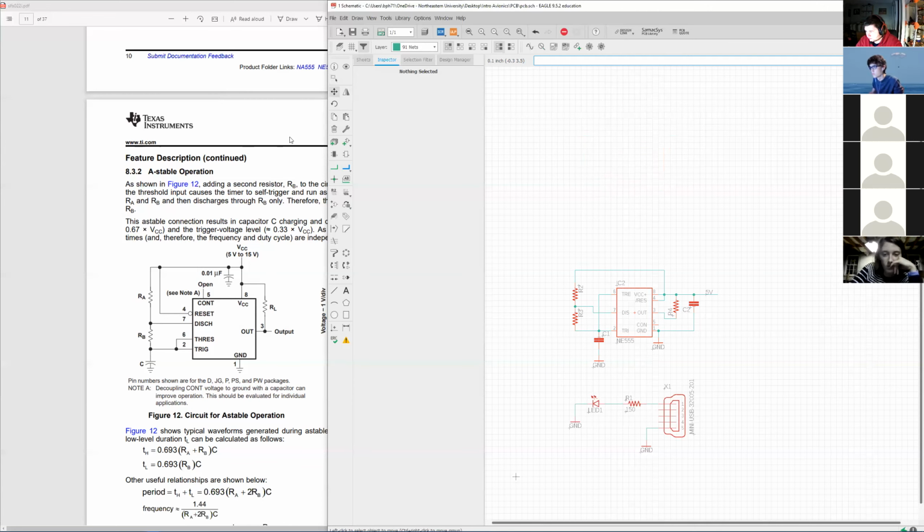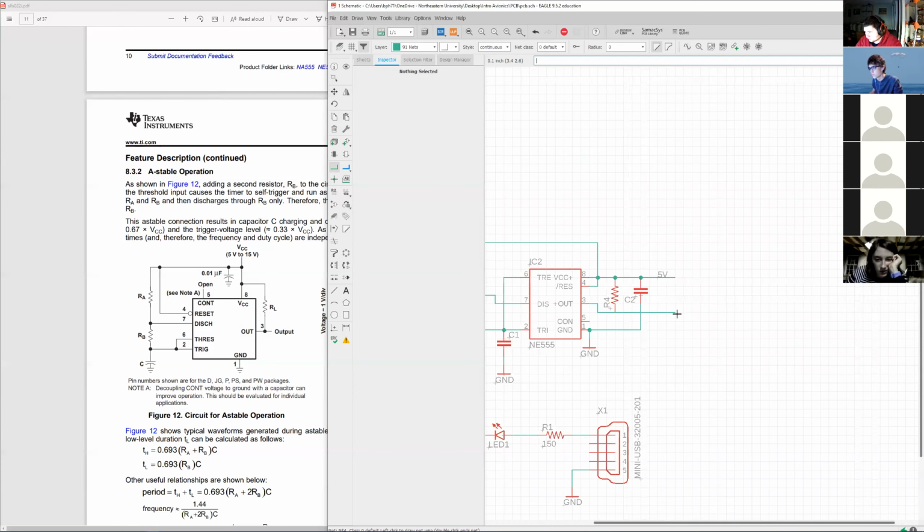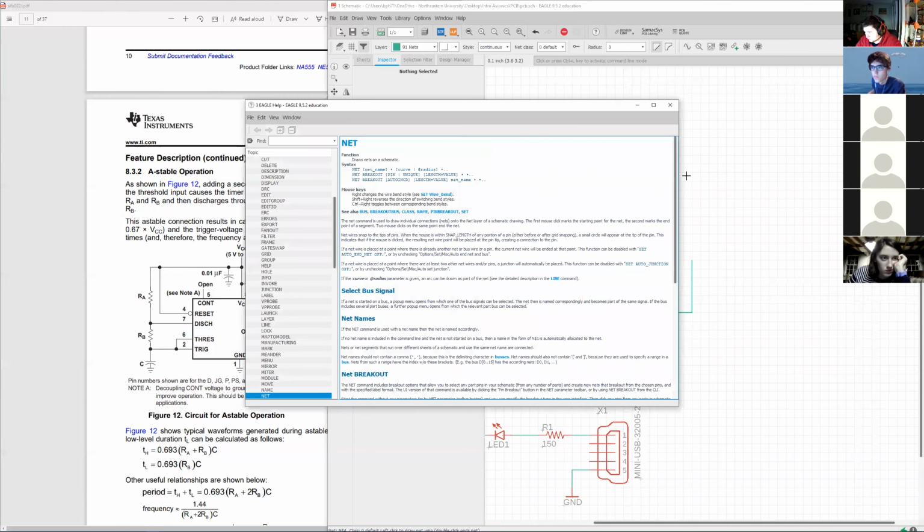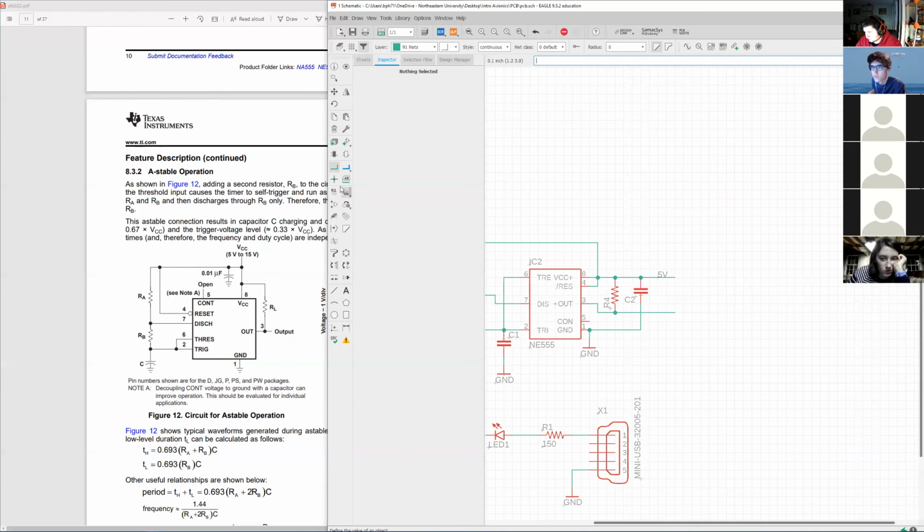All right. The next thing we need to do is make our output pin available to our LED. So I'm just gonna draw a line outwards, label that, and call it output. Great.